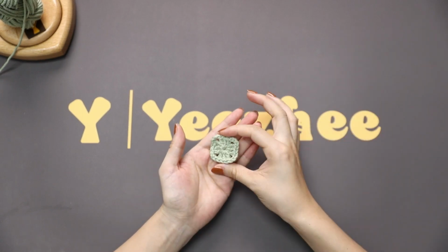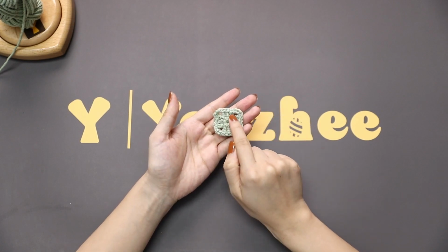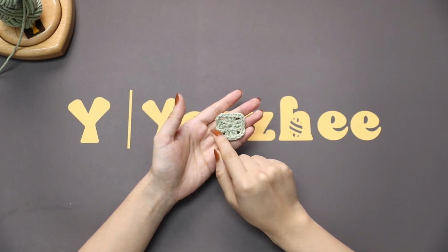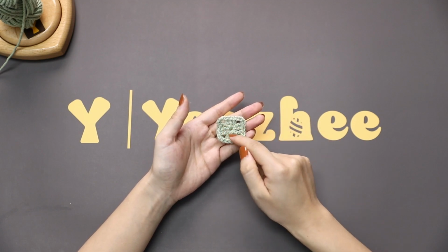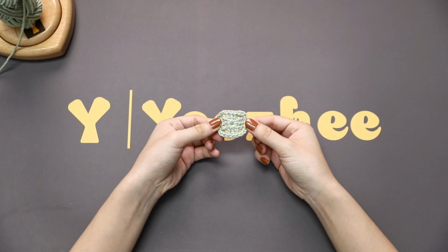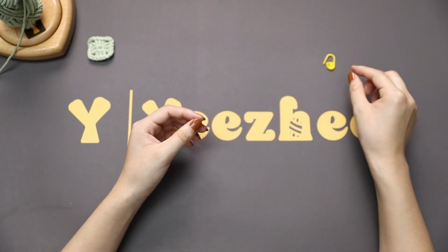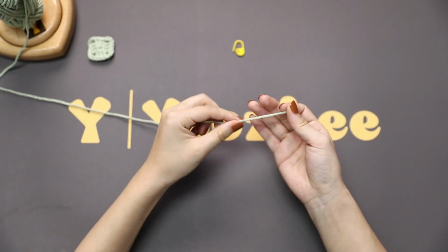As before, we'll start by observing the round 1. It's easier than the other rounds. Round 1 is made up of 4 sets of 3 double crochets and 3 chain stitches. And the center ring is made up of 5 chain stitches. Okay, let's start round 1 crochet. Take out a marking clip. Let's start.